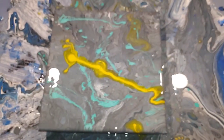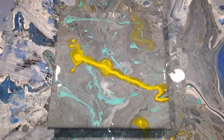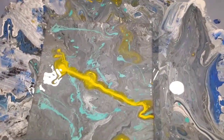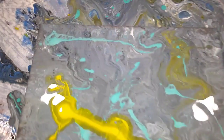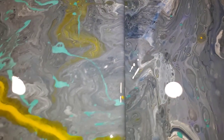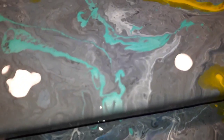And because I was having so much fun with that, as you saw, I quickly raced out and grabbed an 8-inch square canvas, so 20 centimeters square, and dipped it. And as you can see, it was very muddy by this point. It had gone to grey, but I still felt it looked amazing because it had the metallics in there. And still the variations in colour.